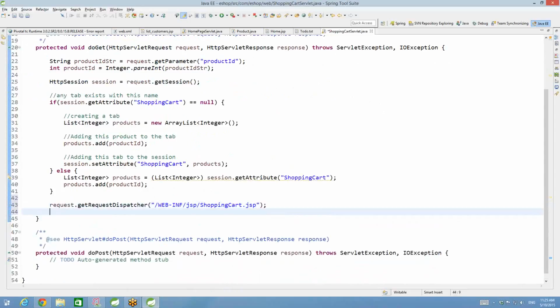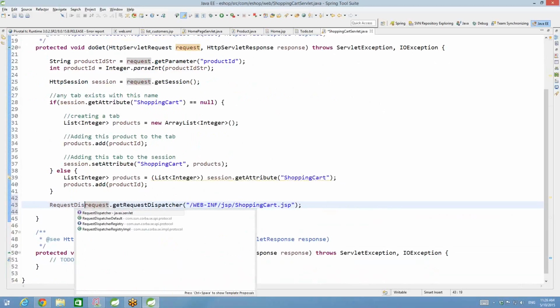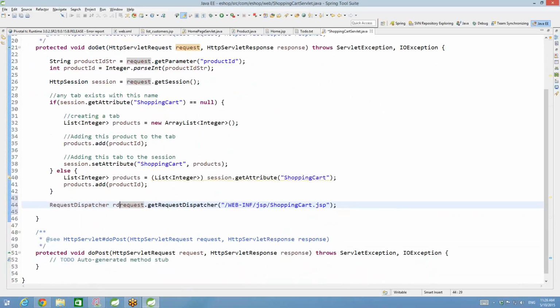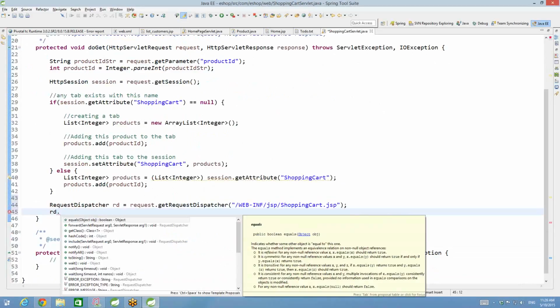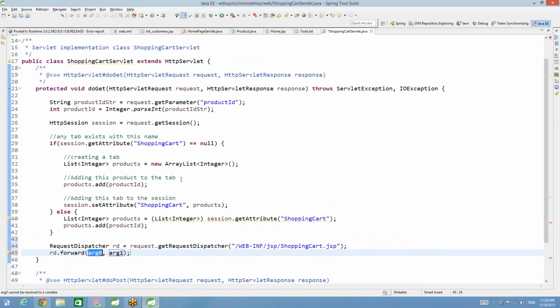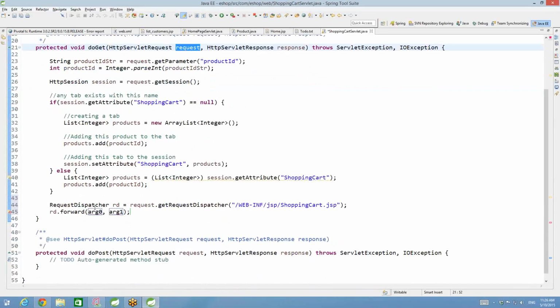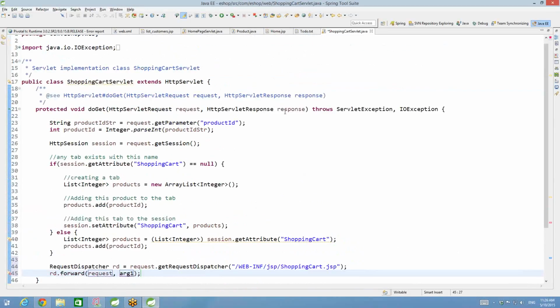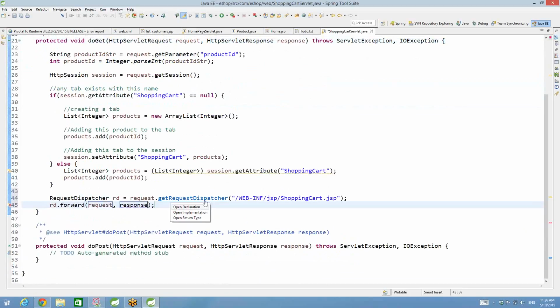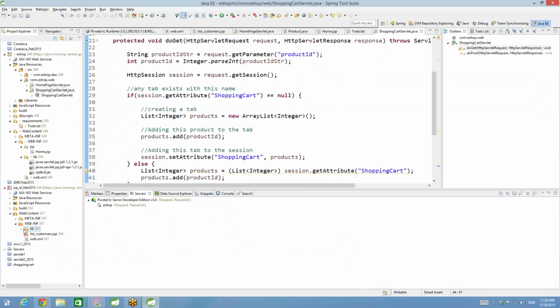Yeah. And now request dispatcher. That's not a bad idea too, actually. And there we can provide a link to go add more or something like that. So it's all how you want to do it. We know the concepts, it's just a matter of that. Now let's build this guy, shoppingcart.jsp.